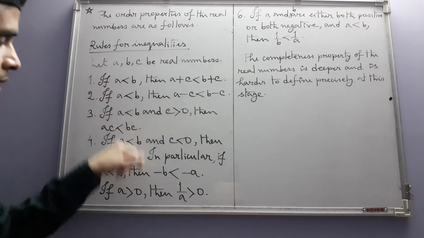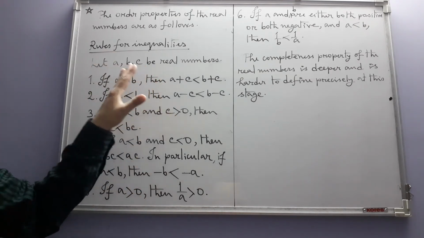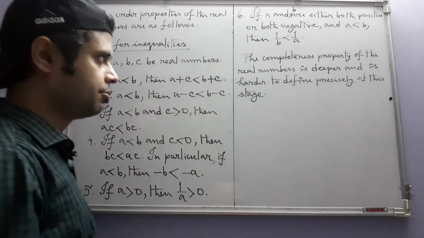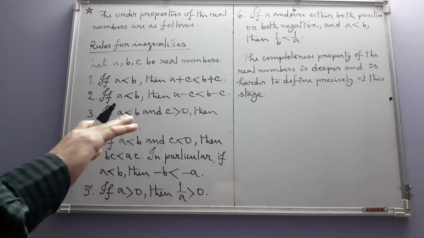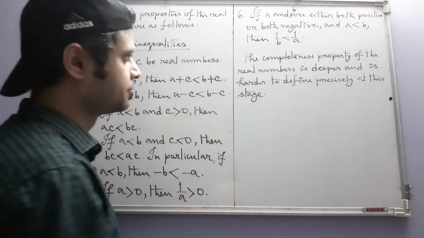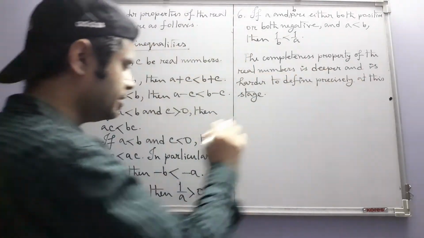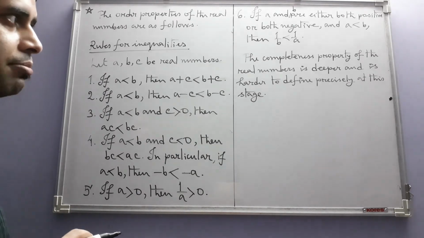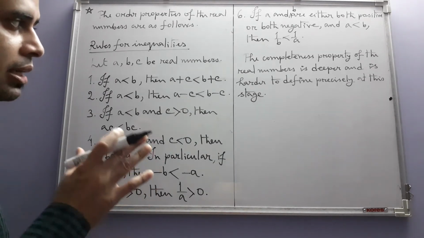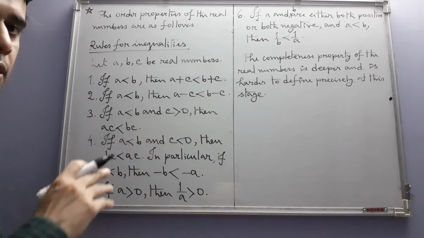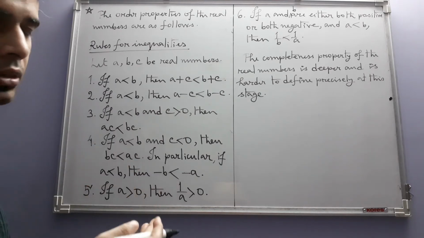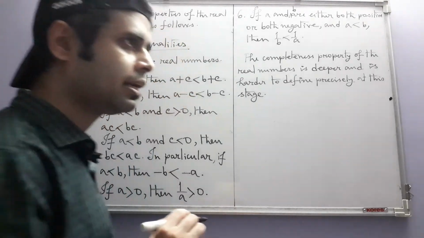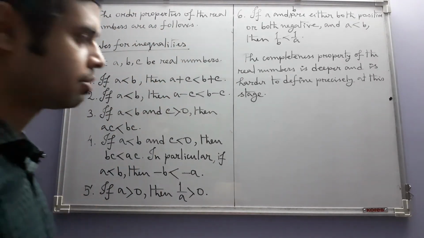Note that these are things about which we already know. This, however, is something about which we don't know. Okay, we will know it in more advanced courses. So it's much deeper than the algebraic and order properties, and it's harder to define precisely. Of course, it can be defined, but at this stage it cannot be defined. It needs some tools and some things with which we are not familiar yet. Roughly, however, we can say something about the completeness property.